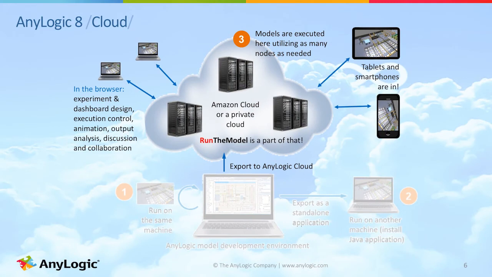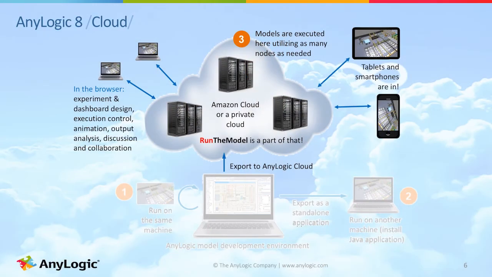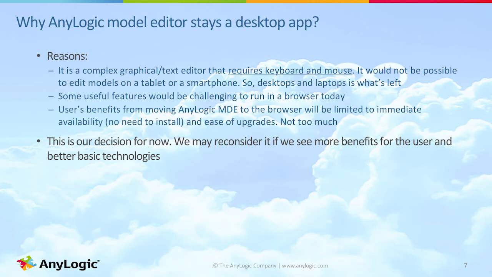So basically, after exporting the model to the cloud, you don't need this Java stuff anymore. The model continues to live up there, and there are a number of things you can do with the model without actually going to the model editor, without having anything installed, without copying any files.